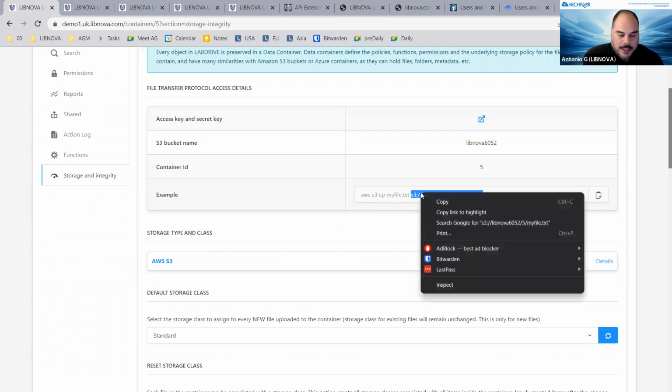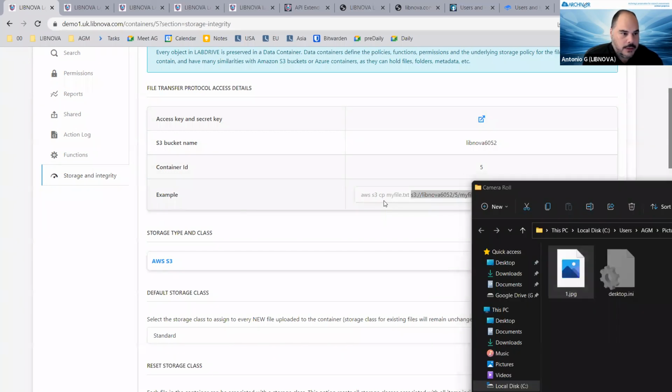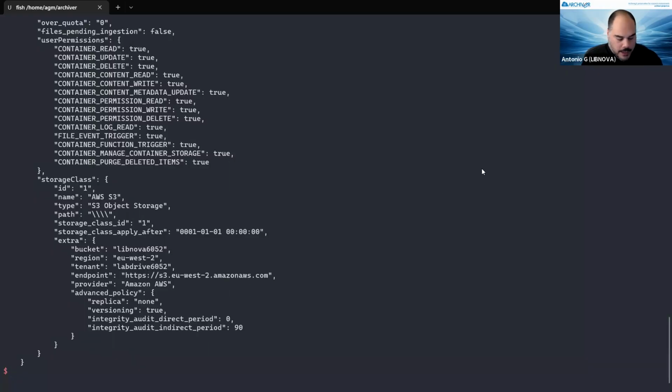So let's get this second part, and let's go to the command line. I have already configured the CLI tool to work with the credentials that I obtained from the access method. So if I, for instance, try to list whatever I have in the container number 5, you can see this is the bucket and this is the container.